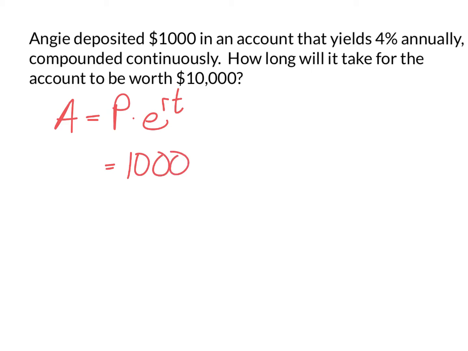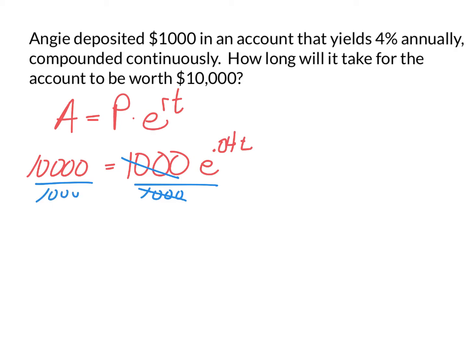And we want to find out how long it's going to take for it to be worth $10,000. So that's going to be the amount in our account at the end. We're given that the interest rate is 4%, so 0.04. And we want to find out what the time is going to be. So here's the equation that we have to solve, and we're going to go through it in a very direct way. First, we'll get rid of that 1,000. Since it's being multiplied by e, we're going to divide by that 1,000 to get rid of it. So we have that 10 is e to the 0.04t.